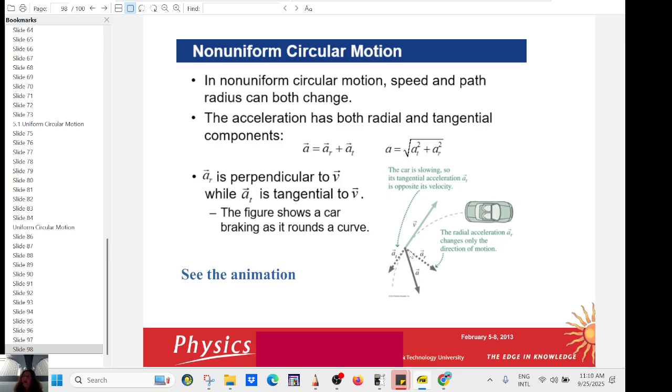Oh, sorry. In that case, you are slowing down, so it comes from the brake. It comes from the friction. If you speed up, it comes from the gas, the thrust. It has to come from somewhere. So that comes from the brake. And this one comes from the static friction, pushing the car toward the center of the curve. Is that right?